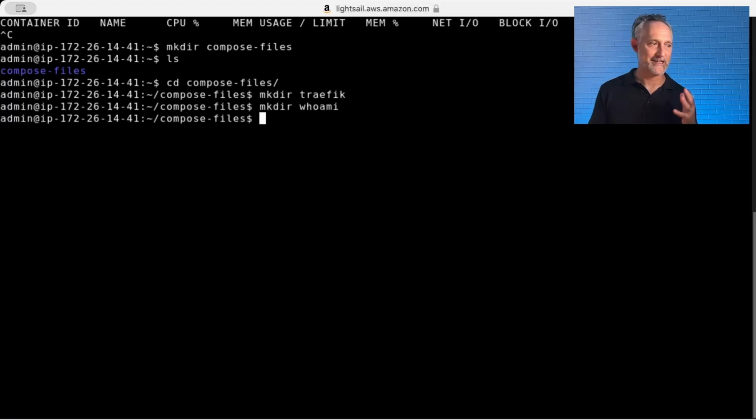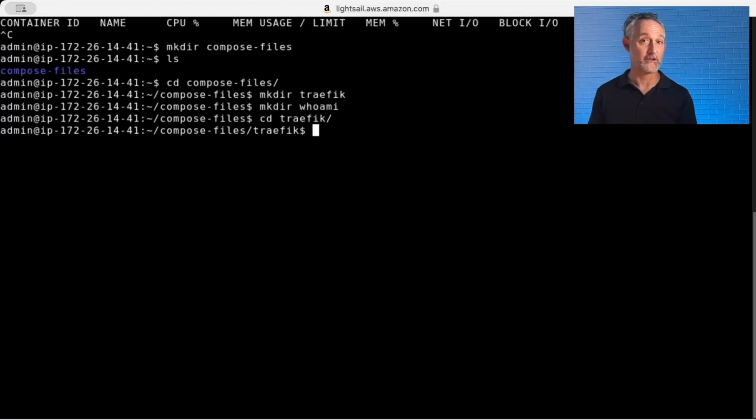Whoami is a nice container that I like to use. It gives you a lot of information as you're troubleshooting things like headers. When you're working with a proxy, it'll give you all that information right in the browser. It also gives you some validation that your proxy is working as expected. Super helpful container. Recommend you fire that up as just part of your base stack. I use it all the time. But for today, we're here for Traefik primarily. So let's start with that.